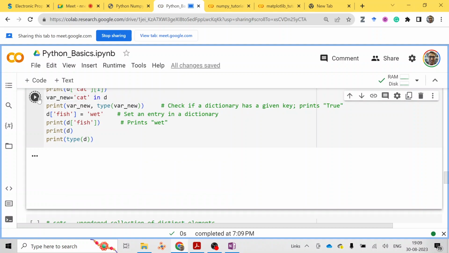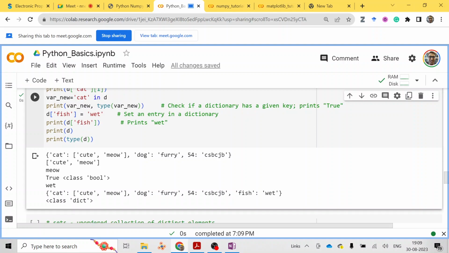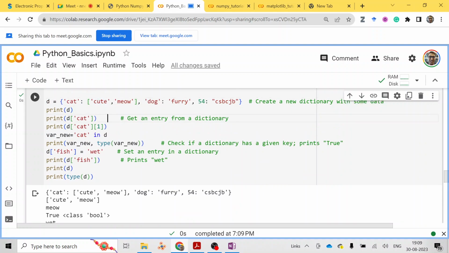If I do something in D, it will search for it in the keys, meaning is this string or number one of the keys in the dictionary or not? Then we can even add a new dictionary entry.